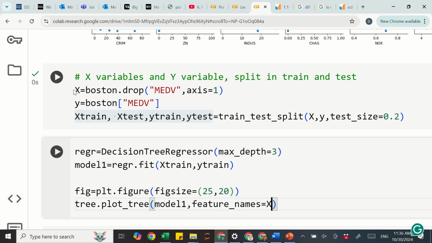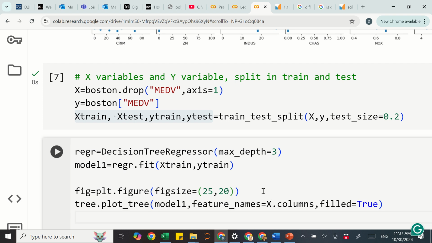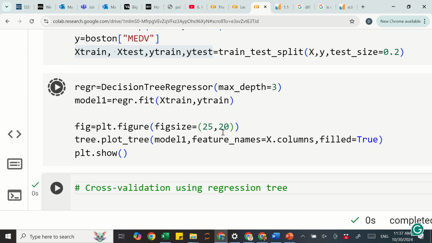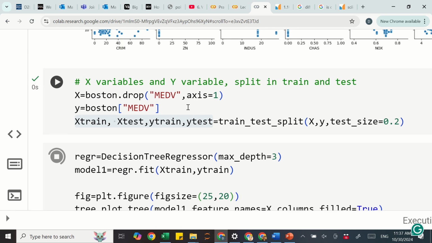They are here in X, remember, X is a data frame with only the X variables. So I'm going to use the columns from that data frame. So it's training the model now, and then it's gonna show the tree. Oh, I haven't, oh no, I did.